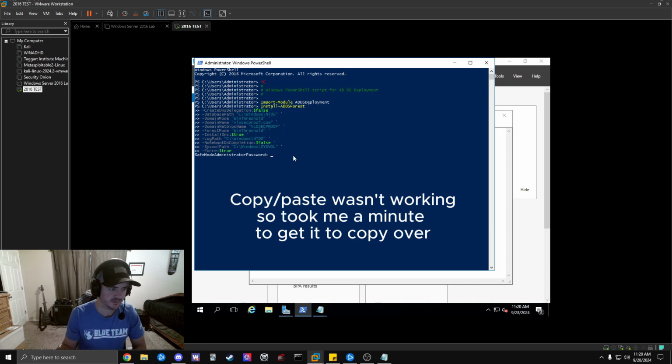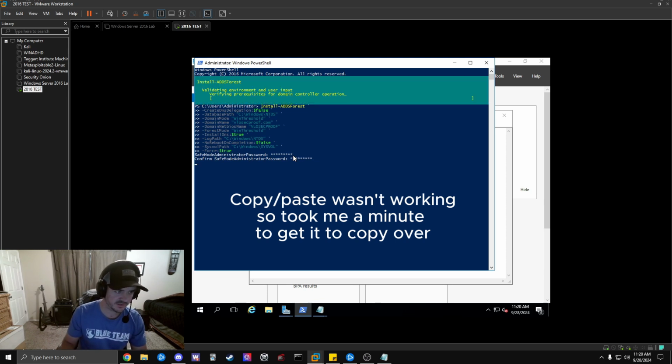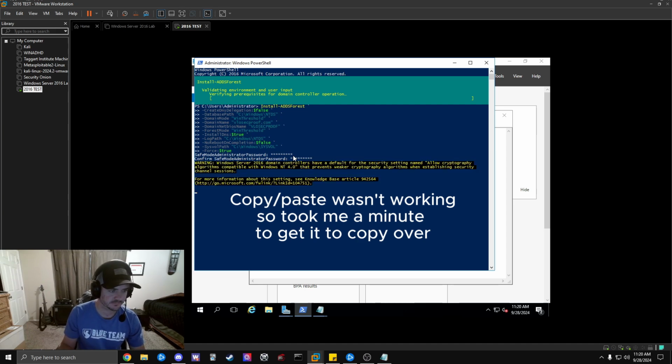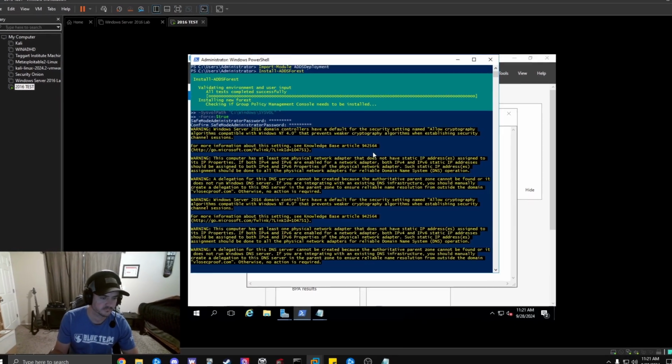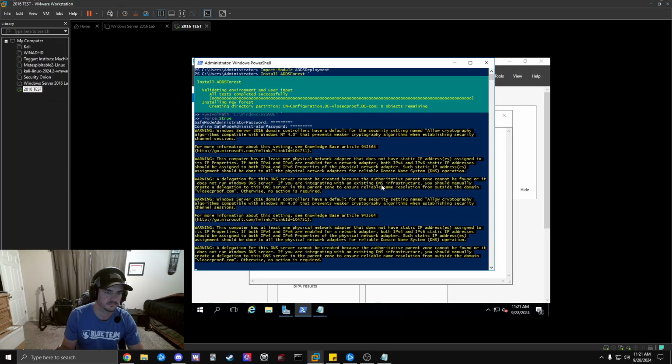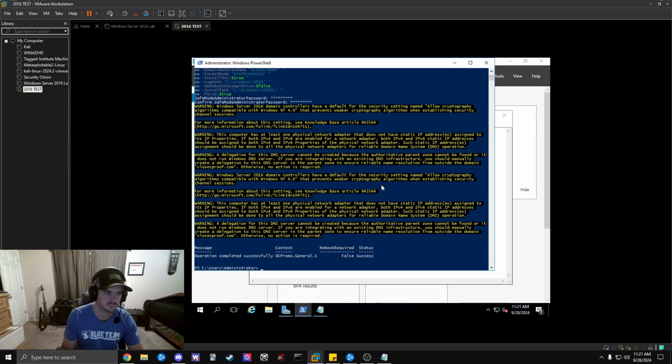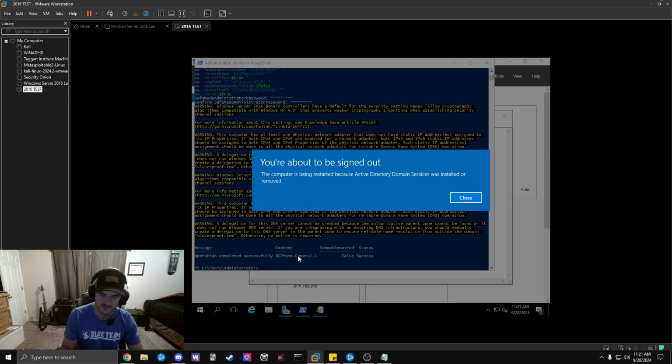So here's the password that we had set for restore. Or maybe it was just the server admin password. Alright, looks like it was successful.